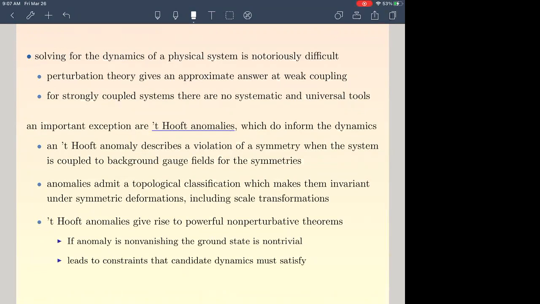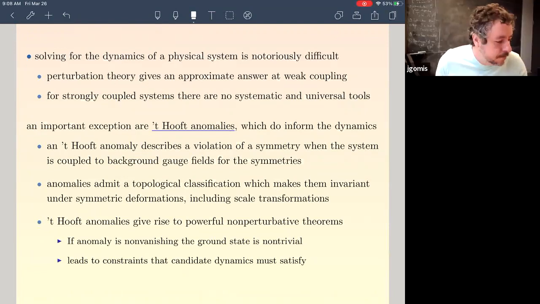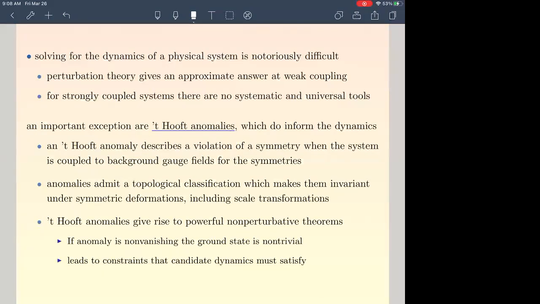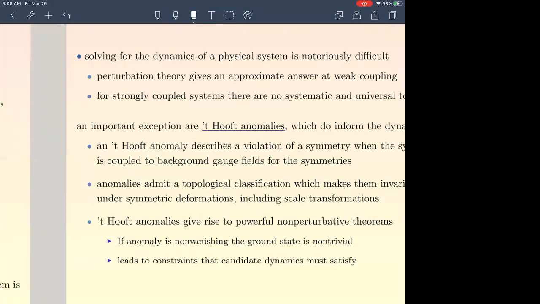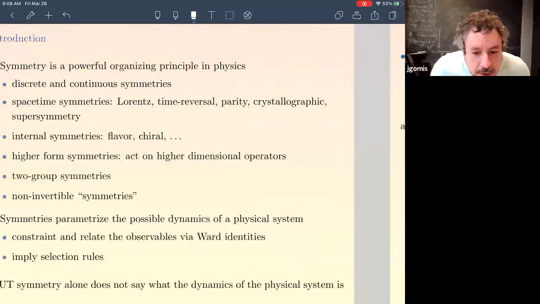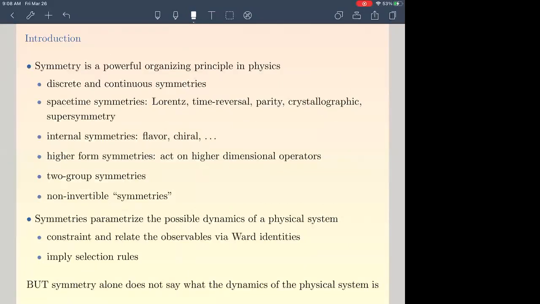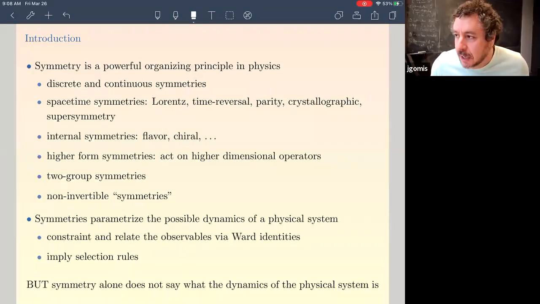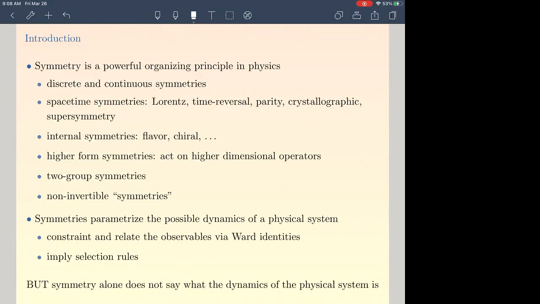Jaume, I have a question. This is Mithat, by the way. Oh, hi. Can all of these symmetries that you listed be used to detect anomalies? You mean in the method that I'm describing, or more generally? More generally. More specifically, I am asking about non-invertible symmetry. Can it be used to detect some interesting mixed anomaly?